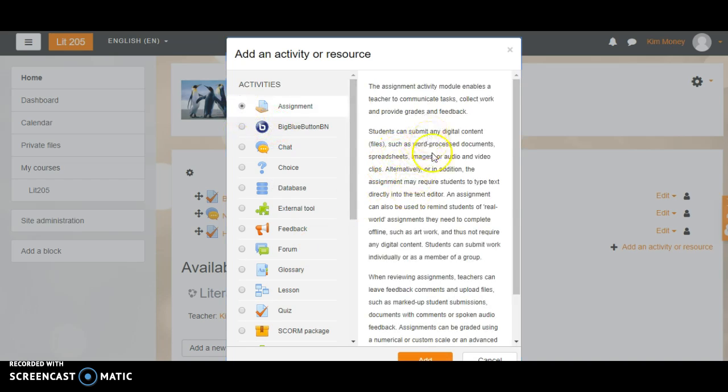It gives me this explanation about what it can be used for, which is really helpful, especially since it has so many different options, and some of them seem like they could possibly overlap, so it's helpful to be able to tell which option is most useful or most relevant for what I'm trying to do. I'm going to click Add, and just give it a second to load. And the assignment section really allows you to customize the assignment in a lot of ways.